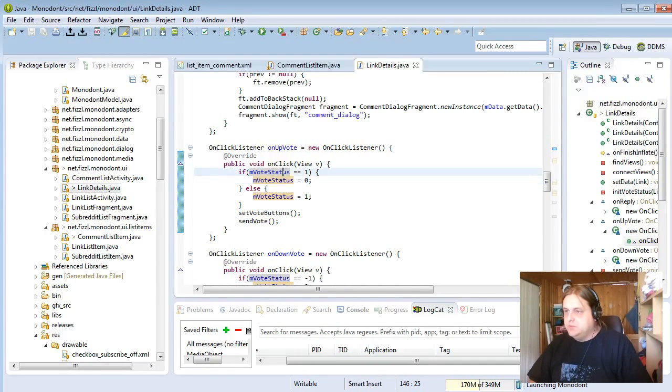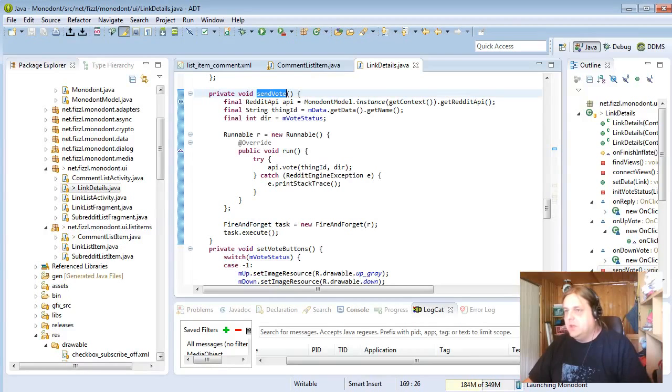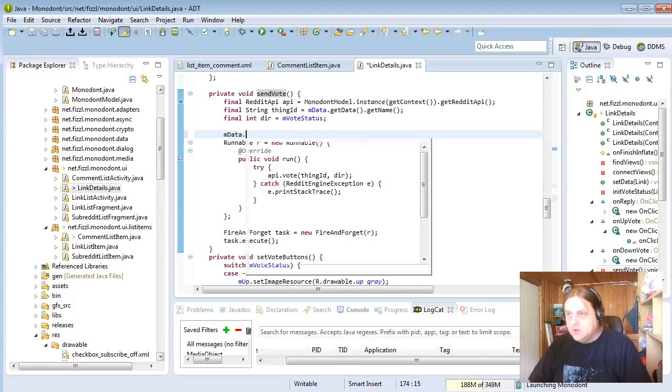On upvotes, on send votes, we will actually want to touch all data.